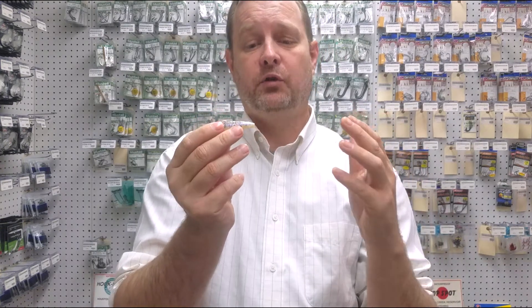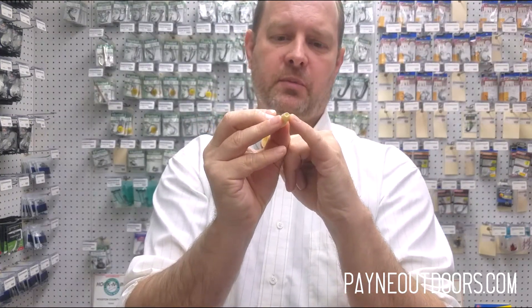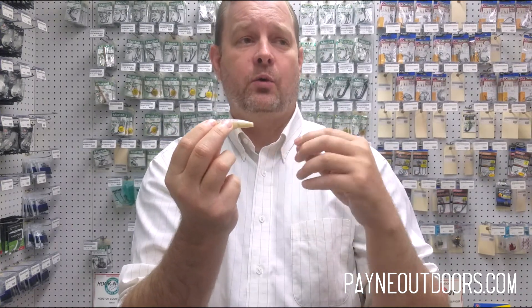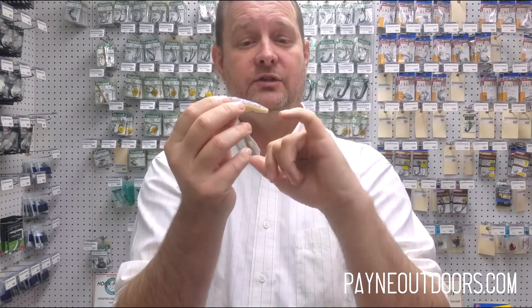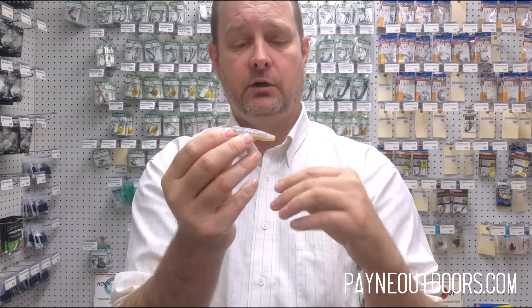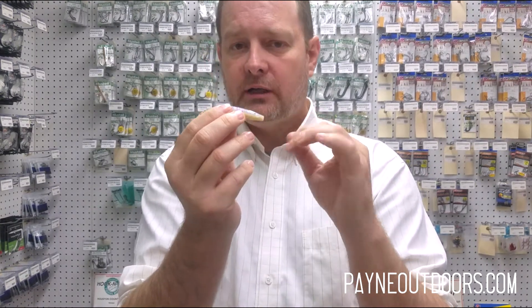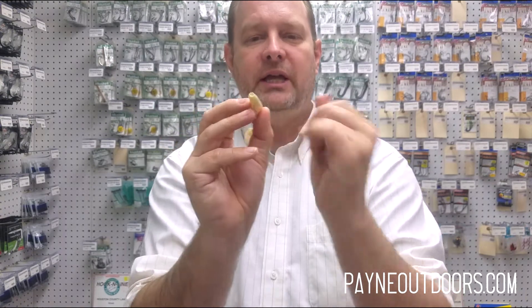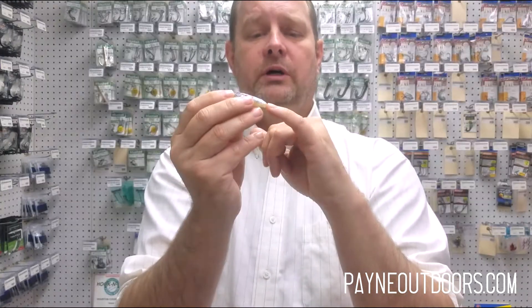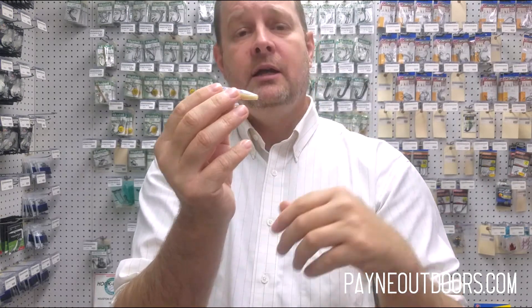The things you need to know — areas for improvement. This swim bait is a little different than a lot of others because of the nose. The head of this bait is more narrow than a lot of others. If you're used to fishing screw lock baits — a belly weighted hook with a screw lock in it — you're going to want to downsize that screw lock or not use one at all and go to just an offset hook. I tried a screw lock and it's so big it pretty much filled up the entire nose cavity, which means it's easier for the fish to tear off. So what I would recommend is a smaller screw lock or go away from the screw lock altogether.